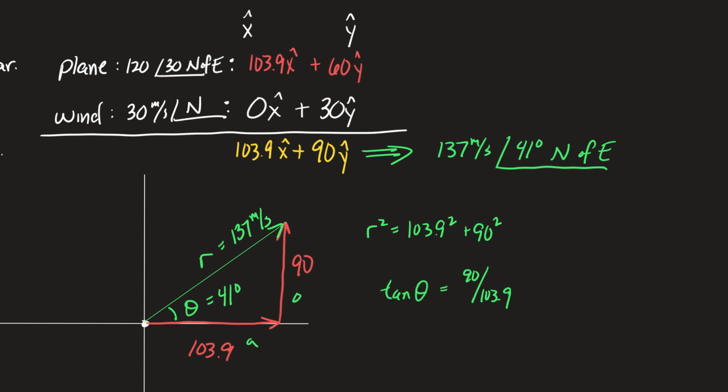Not bad. I mean, we did it graphically. We got pretty close, or at least I got pretty close. We had 138 and 42 degrees. But the problem with graphical is that the thickness of your line and how you measure your lengths, all that makes a big difference. And small mistakes with your protractor usually translate into bigger mistakes too. So mathematically, not terrible, but I believe in thoroughness, and so I think you guys should practice. We have 12 minutes, so I think you guys could probably do one of these in less than 12 minutes.